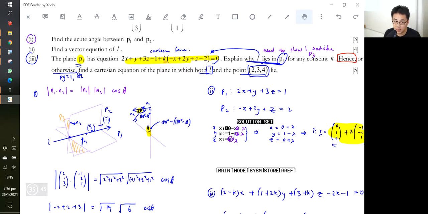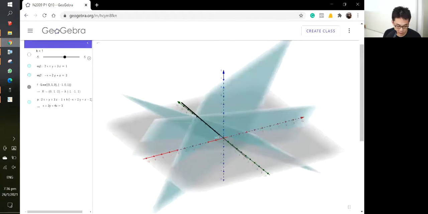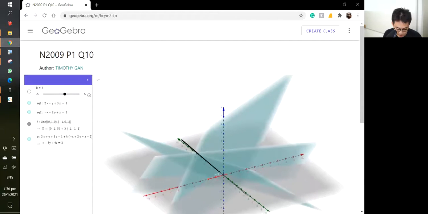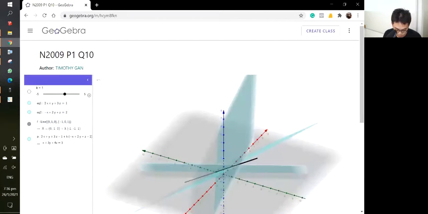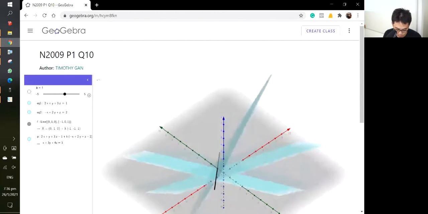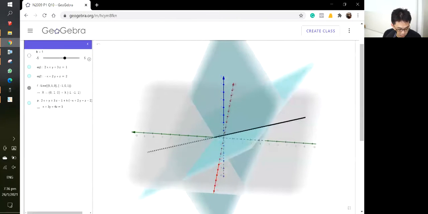Okay, I repeat, this is what you need to visualize. Whatever I'm saying now, if you don't understand, I'm going to show you the visualization of it. Okay, so this is how we show it. Am I on the right track? Yeah, okay, great. It's correct. So this is what's going on.